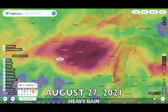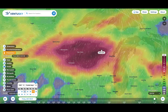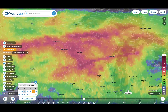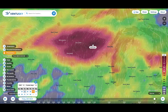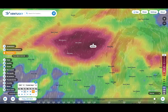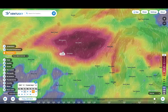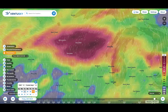Coming over to AdventureSky.com, looking at possible rainfall totals for this Friday — eastern Minnesota and west central Wisconsin all the way over to east central Wisconsin. Be on the lookout for possible flash flooding. At 9 AM Friday you can see rainfall totals going anywhere from two to three inches. Stepping ahead to 11 o'clock Friday night, the totals increase exponentially — from two to three inches up to seven, possibly eight or nine inches. This is a forecast and can change, but either way look for potential flash flooding in this area on Friday.